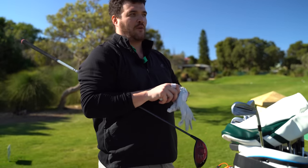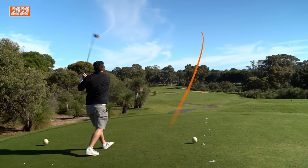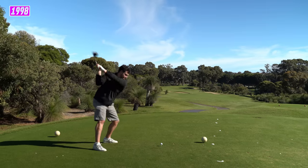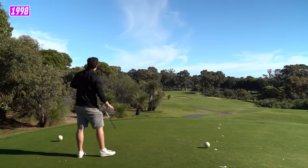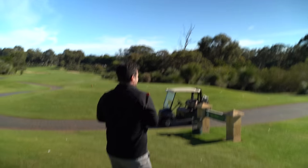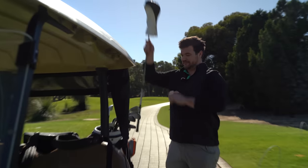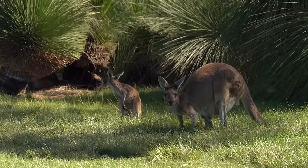It couldn't be any more modern with this face. What is this face going to do when it's got a brick on it from the 90s? It's a lovely flight with the modern ball. Then with the 90s ball — definitely lower. Wow, horrible, absolutely awful. But satisfying though. It feels a bit more like... you know what I mean?